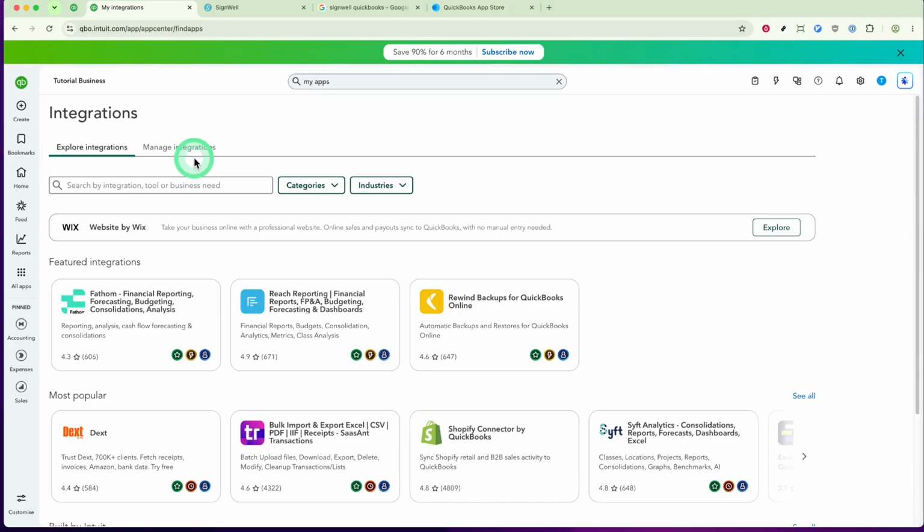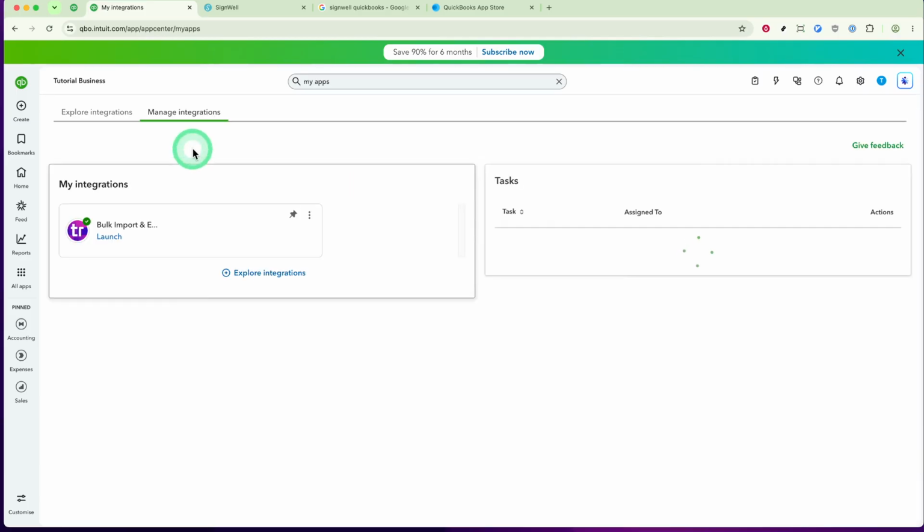If at any time you need to review or manage the integration, simply go back to the Apps section in QuickBooks. From there, you can check your integration settings, manage connected apps, or even explore more information about how to use SignWell effectively. Finally, confirm that you're working in the correct company file and double-check the permissions you've granted. This extra step can help you avoid common issues and ensure everything runs smoothly.